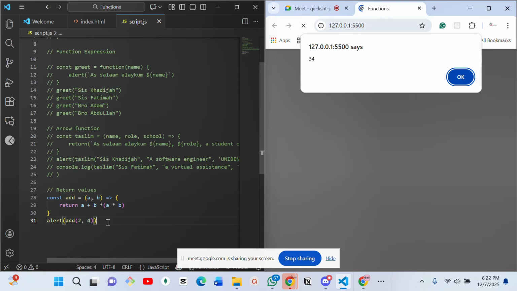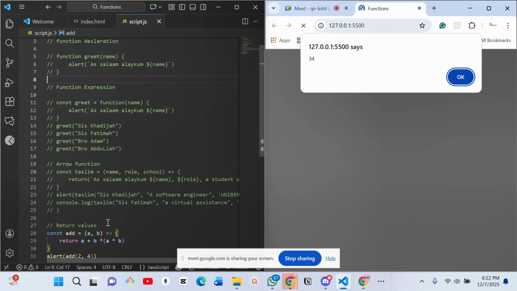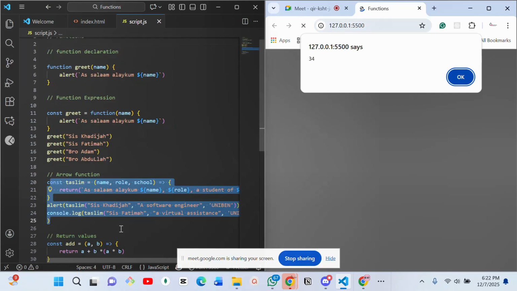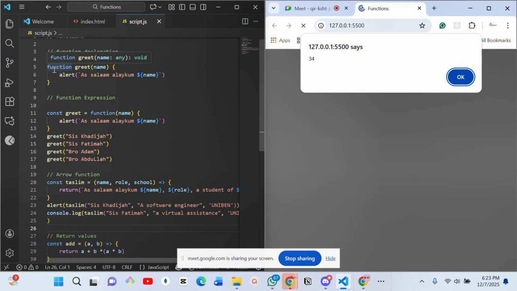And I've told you three ways we can write a function. The first one, we call it function declaration. That is where you need to call this word function. So this is function declaration: first calling this word function and then giving it a function name, then open a parenthesis. If you want to put a parameter there, fine. If you don't want to, it is not compulsory. And then whatever you want your function to do for you, you can put it here.